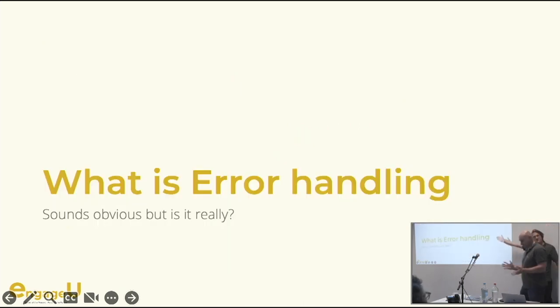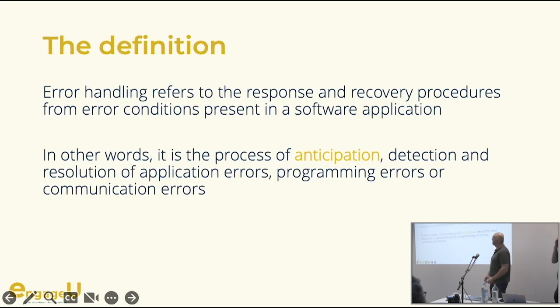Yes. So, what is error handling? Might sound obvious, but is it really? Here's a definition that we both kind of like. Error handling refers to the response and recovery procedures from error conditions present in a software application. In other words, it is the process of anticipation, and that's a really important one, detection and resolution of application errors, programming errors, or communication errors.